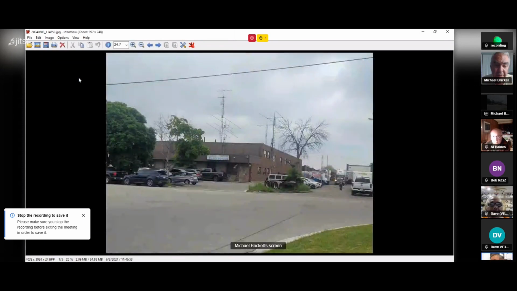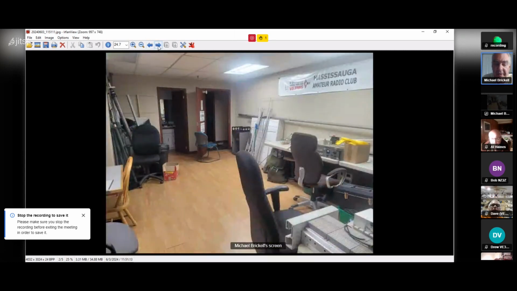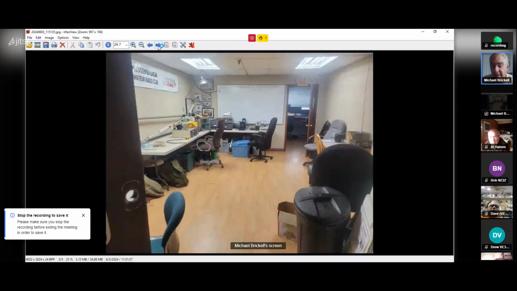Can you see that picture? Yes, that's our club station. The MAS club station. This is the room where we've done small buildathons before. It's very cluttered right now because there's all kinds of stuff for flea markets and whatnot. That's from one end, this is from the other end. In the back corner, here's the actual station itself. All this stuff is going to go to flea markets.